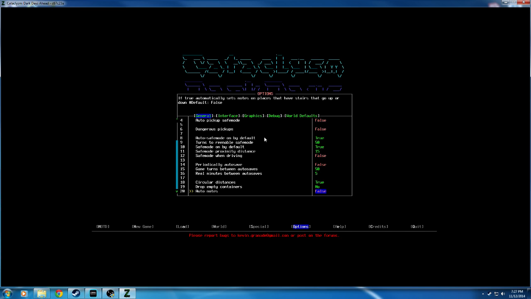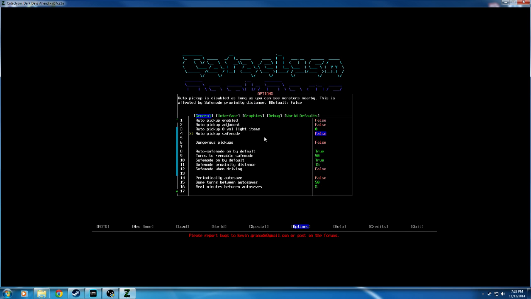Auto notes. This one could be useful if you want. It just marks it on your map automatically if you have stairs that go up or down in a building, which can be helpful. Sometimes you just want to drop your own note down. Some basements just don't have anything, so it's not necessarily useful, but sometimes you'll find basements full of stuff. You won't be able to take it all home, and then you'll want to know where it's at. So you can either have this on so it does it itself, or you can make your own notes. I'll leave that one up to you. I'm just going to leave it off for me.